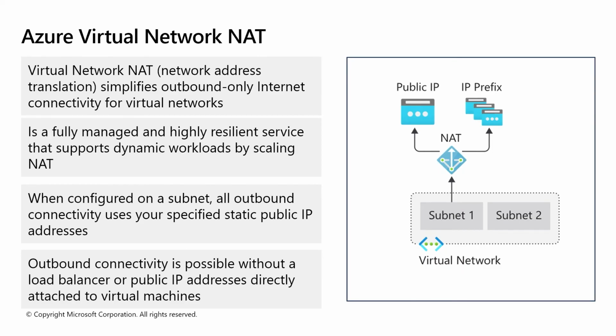Now, where this is useful, whether you select a single public IP or a cluster of IPs, you're able to have multiple different servers, services, virtual machines, whatever it is, in that subnet use the same public IP. What's especially useful is that traffic that heads out through Virtual Network NAT will make its way back in. So we are avoiding asymmetrical routing. This allows us to control exactly what IPs things in our environment are going to make use of when they're communicating with the outside world.